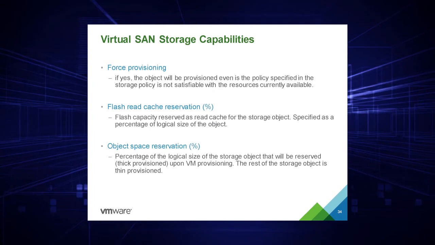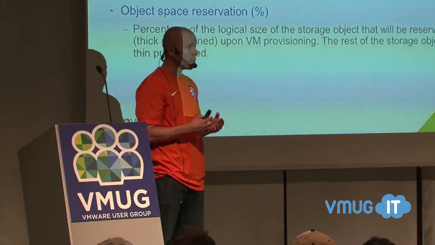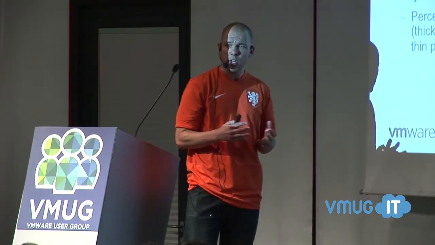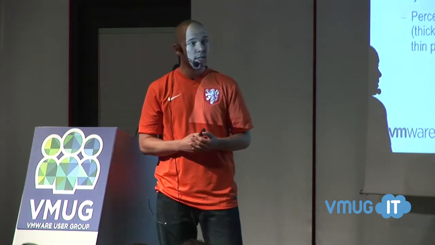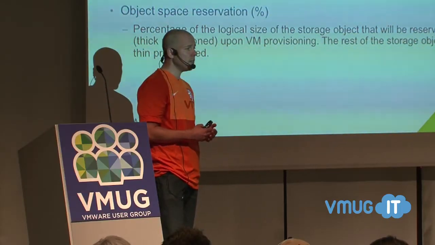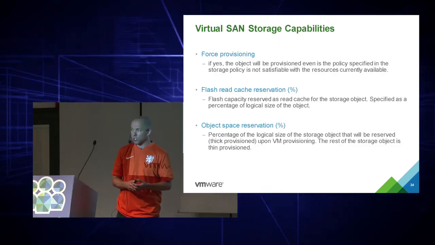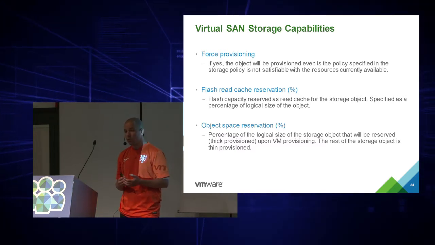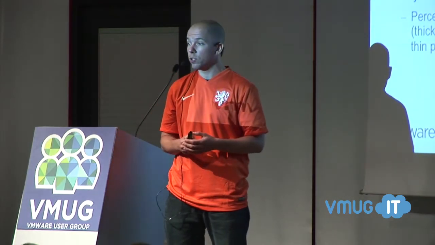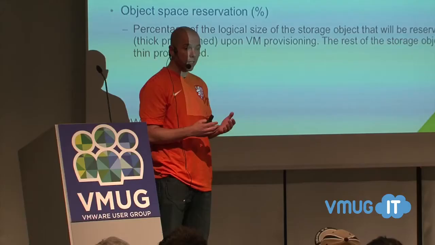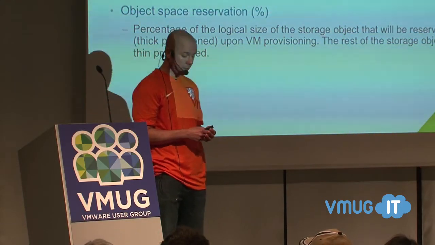So there's a couple of other storage capabilities within VSAN that people may want to use. There's something called object space reservation. This is typically used in VDI environments where you see virtual desktops growing really fast. Object space reservation is basically a reservation in terms of disk capacity. So by default, when you deploy a virtual machine with virtual SAN, virtual machines are deployed in a thin way, so 0% of space is reserved, meaning that if you deploy a 100 gig virtual machine and you're not installing anything, the file size will be really, really small. It's going to be a couple of kilobytes.